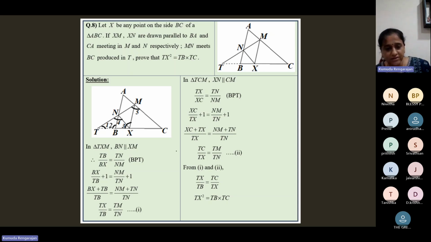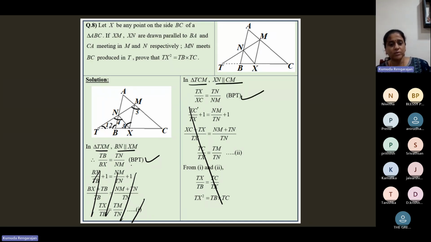Now I want you to try this without adding 1 here. Don't do this. Write this triangle, parallel lines, write this proportion. Then write this triangle, parallel lines and this proportion. Compare these two proportions, TN, NM, TN, NM. You get a new proportion. Then you compare that proportion with this one and see if you should take reciprocal. Then add 1 to both the sides and see if you're getting the result. Do it, all of you.